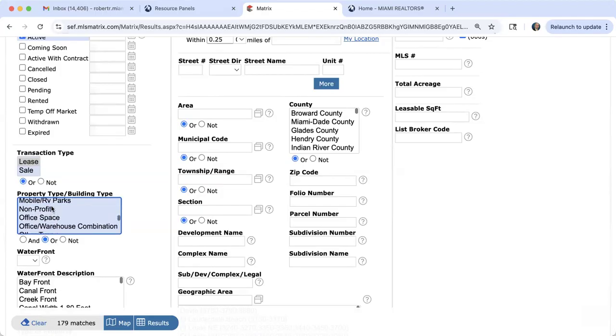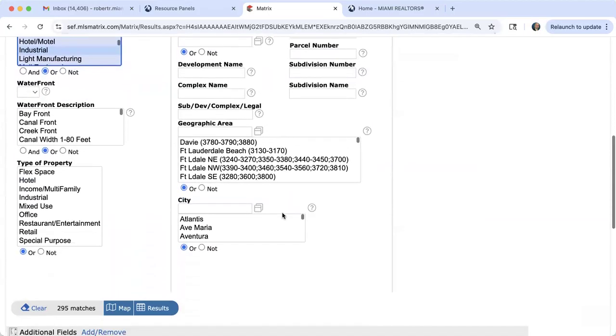Yeah. So as I was saying, guys, if you are looking for a warehouse, another word that you can use for warehousing is industrial. A lot of people use industrial to list a warehouse space. So I'm going to select both industrial and warehouse. And let's say they're looking to get a warehouse in the city of Doral. We're going to put in here the city of Doral.